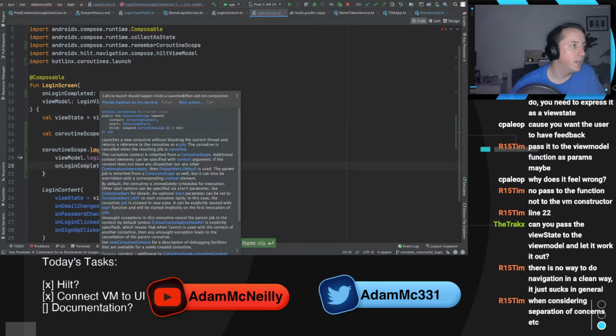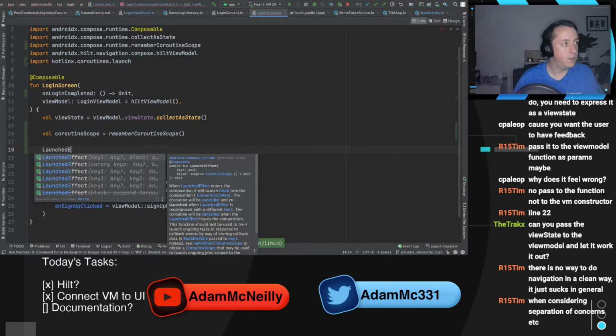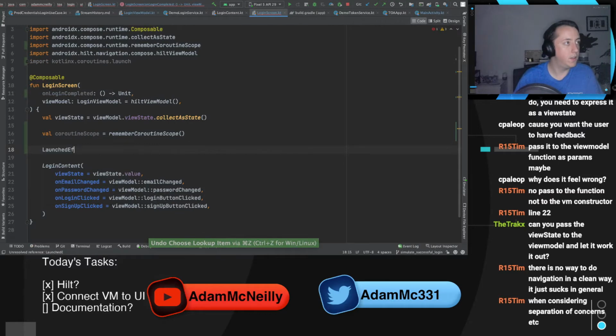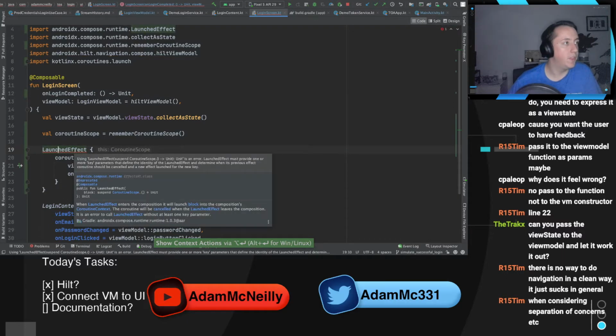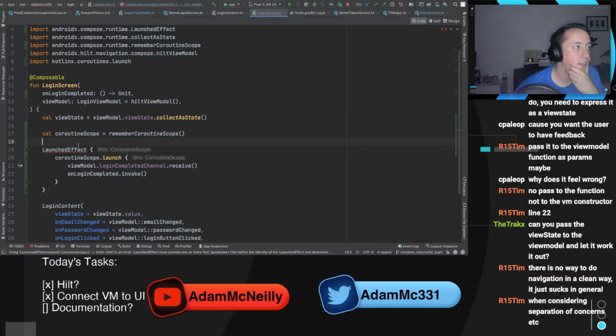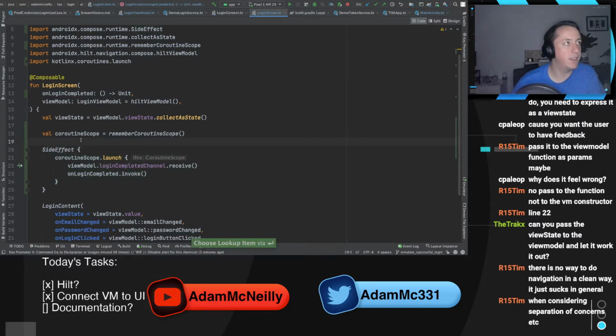Why is this yelling at me? It says this should happen inside a LaunchedEffect. Is that how I do it? This is experimental, isn't it? How do we do this? Do I want SideEffect? That's another thing I could do. Maybe SideEffect is what I want.